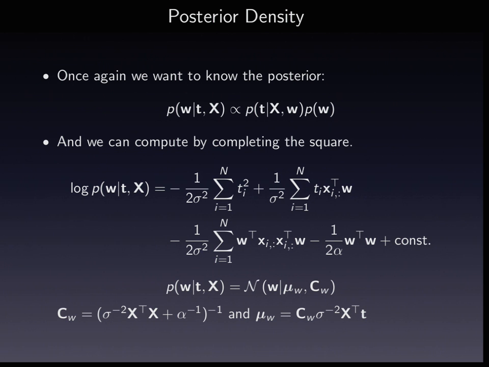So we'll finish completing the square after 5 minutes break while you just digest the wonder of what we've done so far. And that'll involve having, well, we'll properly identify this as the covariance, and then we'll get the mean. Okay? Good. So just, sorry, chat amongst yourselves for a moment.